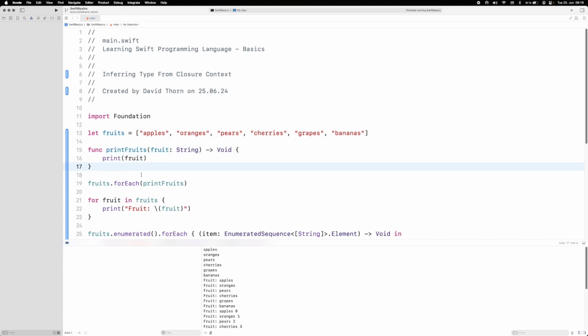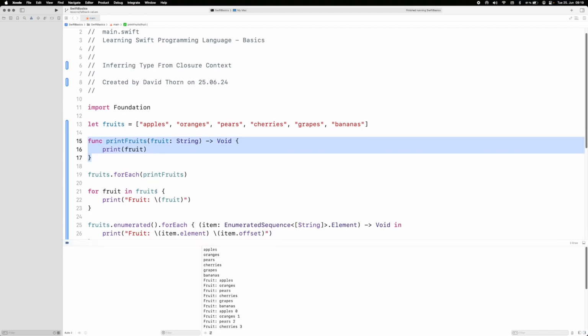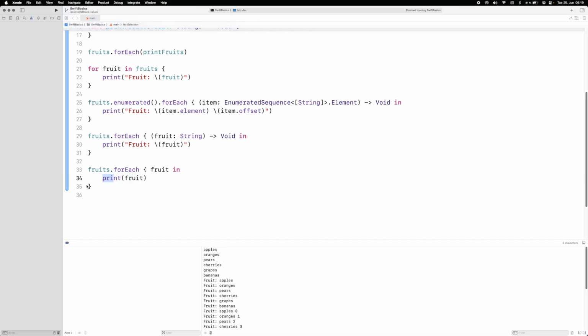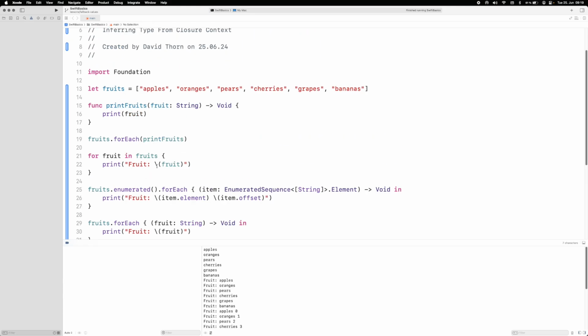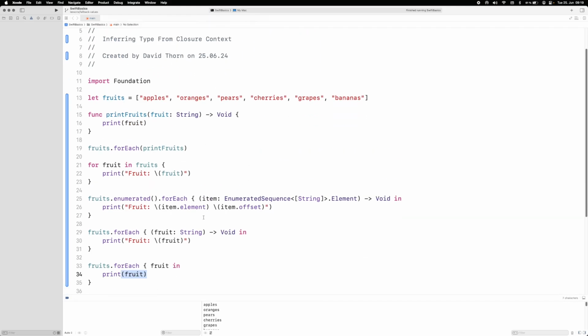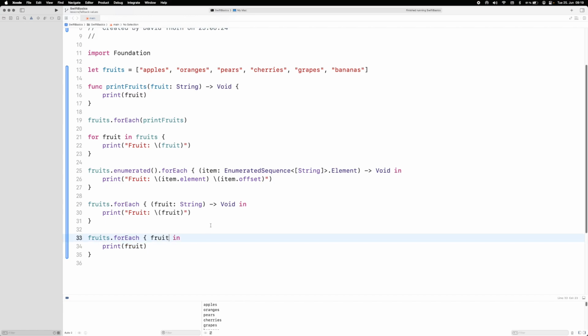Unless the function you're writing is super complex and you want to pass it around a lot, then you would do it this way. But if it's all inline, then this is really not necessary. You can put the closure nice and easy like this, and it's a lot more declarative. People can read it and see, okay, it's doing all of this stuff. So this is how you can infer the type from closures. And if we want to put the type annotation on there, if we do it from here and run it again, you can see you can't do this. You've got to wrap it in the brackets to be explicit in this manner.